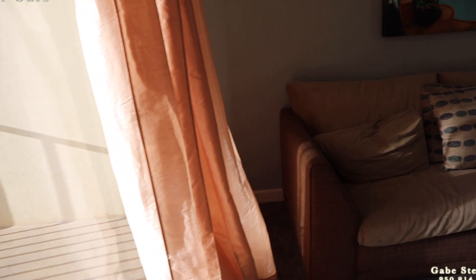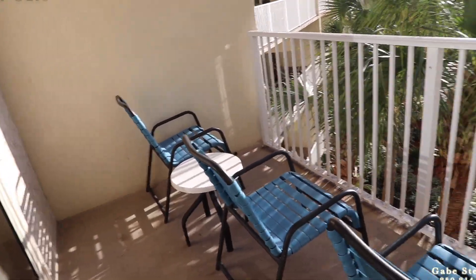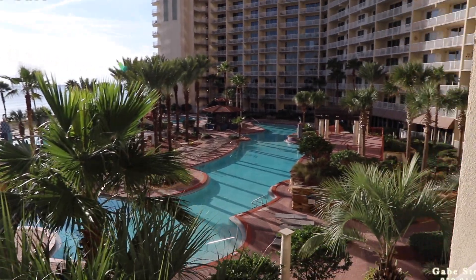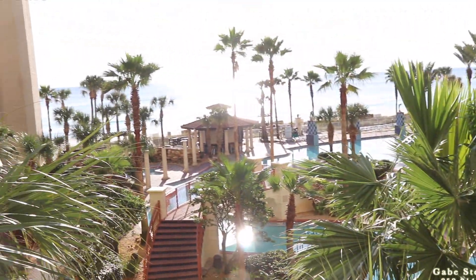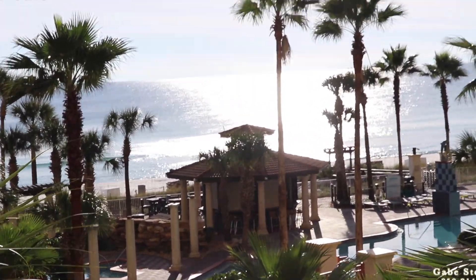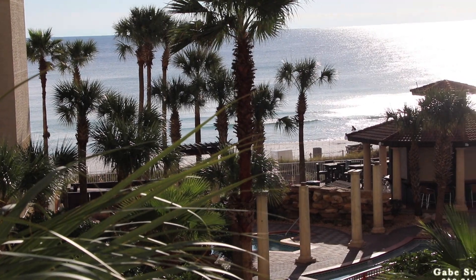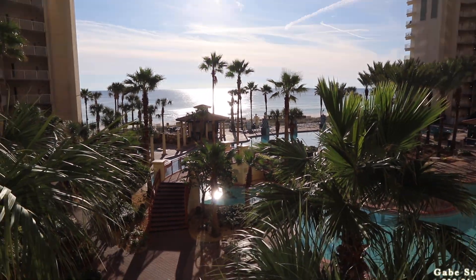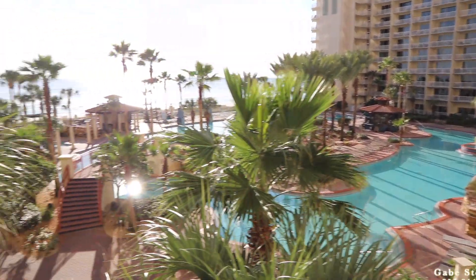That's your living room. I'll walk out to the patio — it has four chairs. Since I'm on the third floor, I'd actually put a high top table there. There's your view out to the pool and out to the beach. The sun is just coming straight in, so I hope the camera is picking up the beach out there. It's a pretty decent view, but the angle of the sun is getting my camera right now.